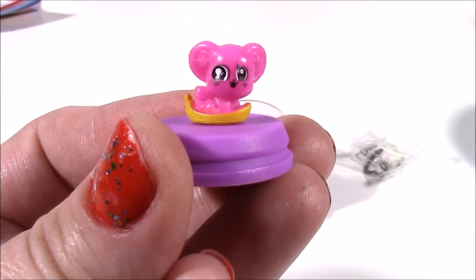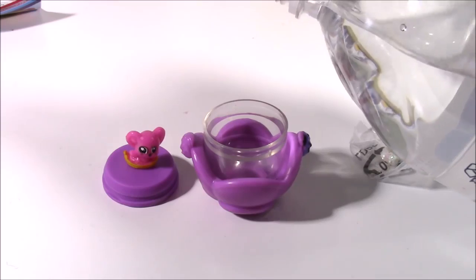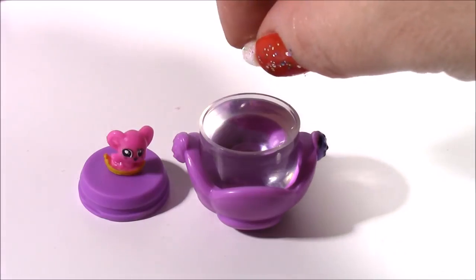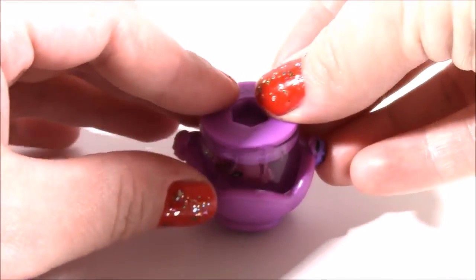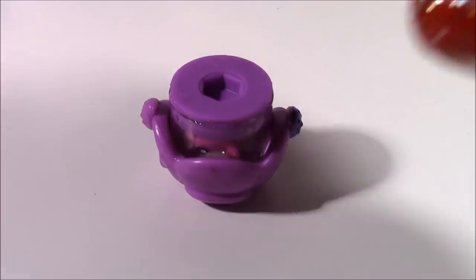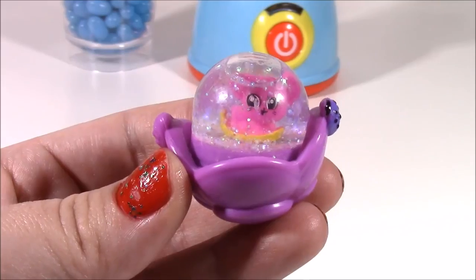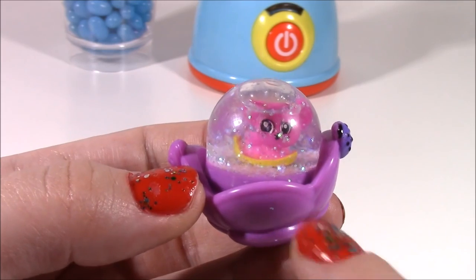Easy as pie. Now you're gonna get a tiny bit of water and fill it all the way to the top of this plastic cap. Pop in your glitter palette and dunk your mousey in. A little water will spill over, that is fine. Final step, you're gonna flip it over, put it in this way, and shakey shakey. And there's what you get, your own little glitzy globe. It is so cute, looks like a little snowstorm in there.